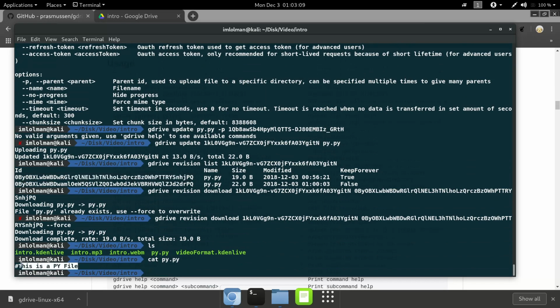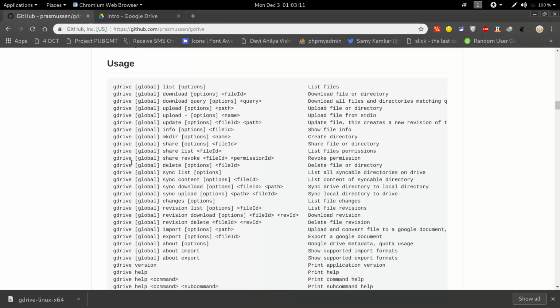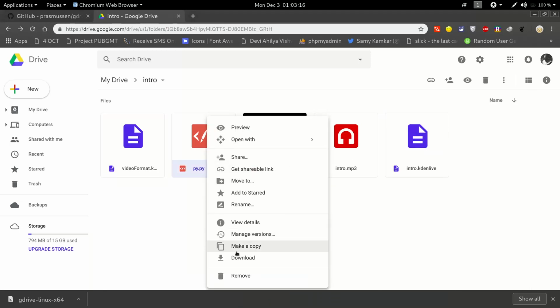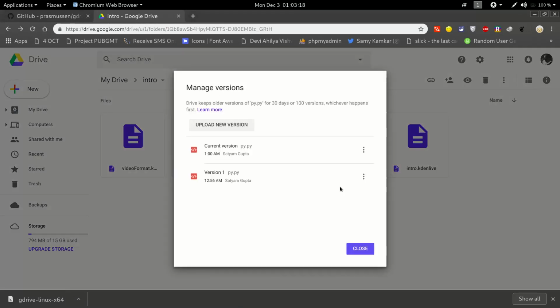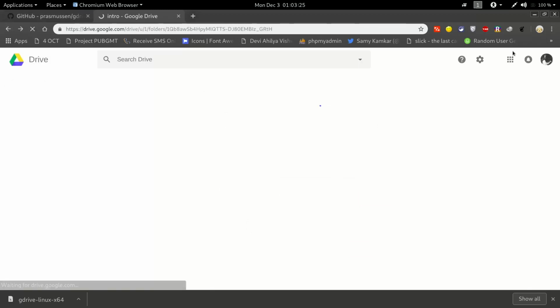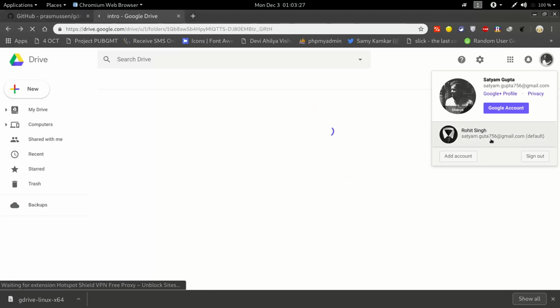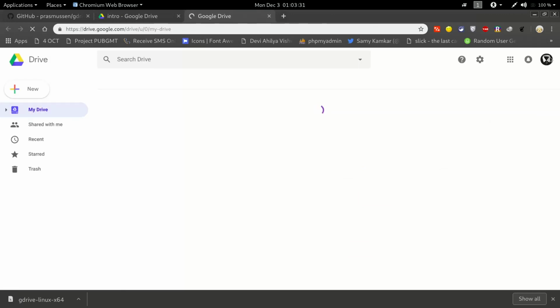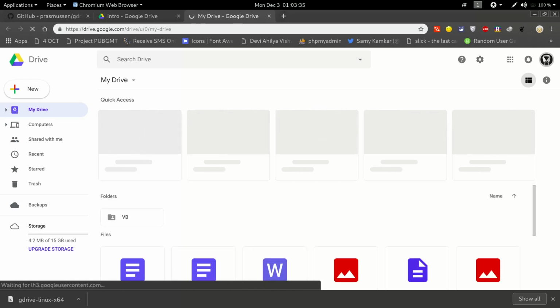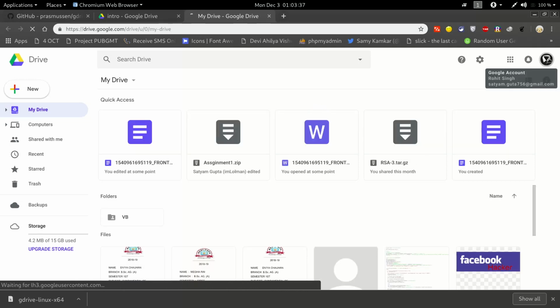Perfect. So as you have seen, on the website if I try to download from manage versions and then download the file, it is not downloading, saying access denied. Probably that is because of my second account, the default account. So let me log out of it and check if that helps.